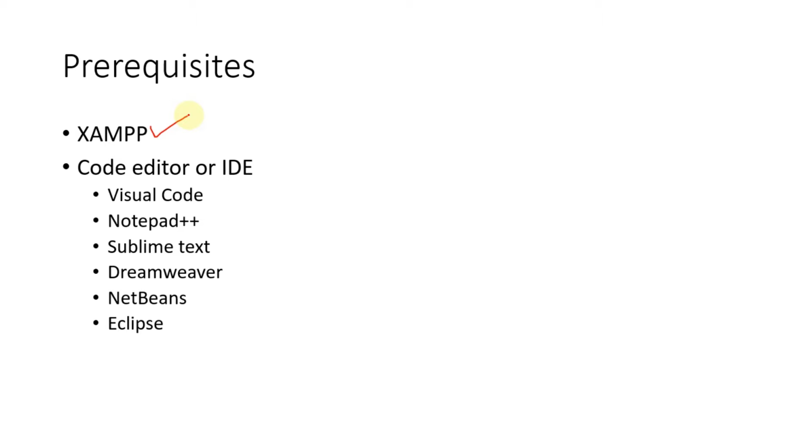Then you need a code editor or IDE. There are various code editors available, and most of them are freely available. So you can use Visual Studio Code, Notepad++, Sublime Text, Dreamweaver, NetBeans, Eclipse, etc. It's up to you which type of code editor you like. You can check these all on the internet.